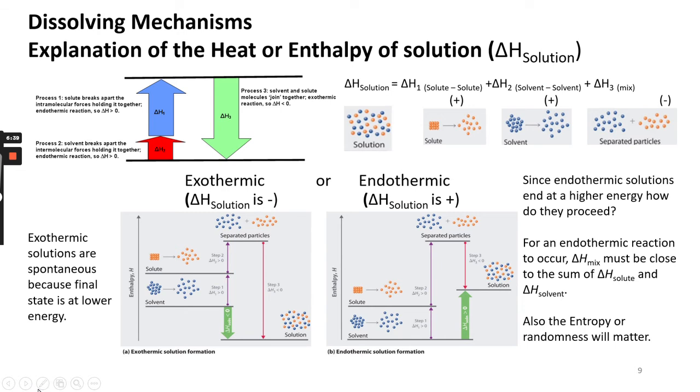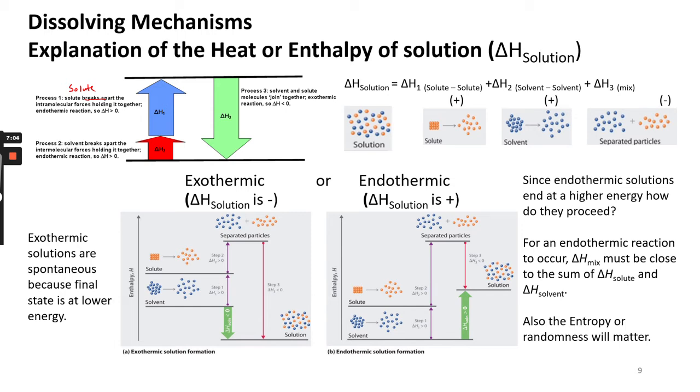So let's really describe this in detail. Remember our enthalpy diagrams from a couple chapters ago? Well, this is one of those where the arrows are nice and fat. Remember, we have three processes. The first one is we need to break apart our solute. You have to put energy in to do that, so energy in, we're going to represent with an up arrow.